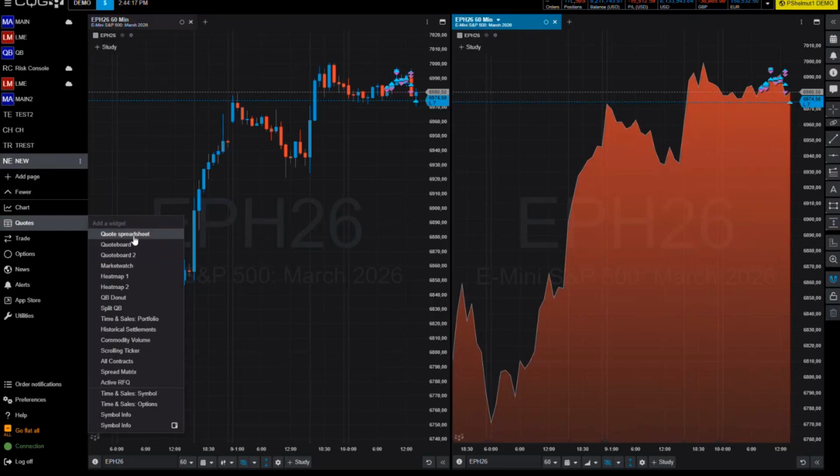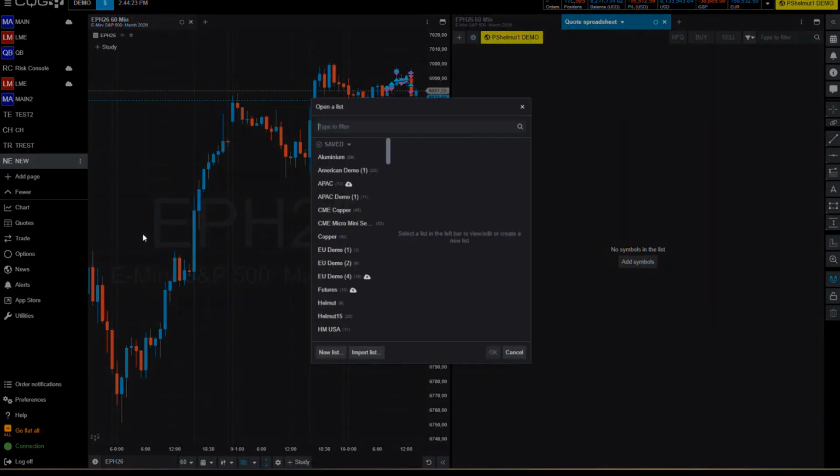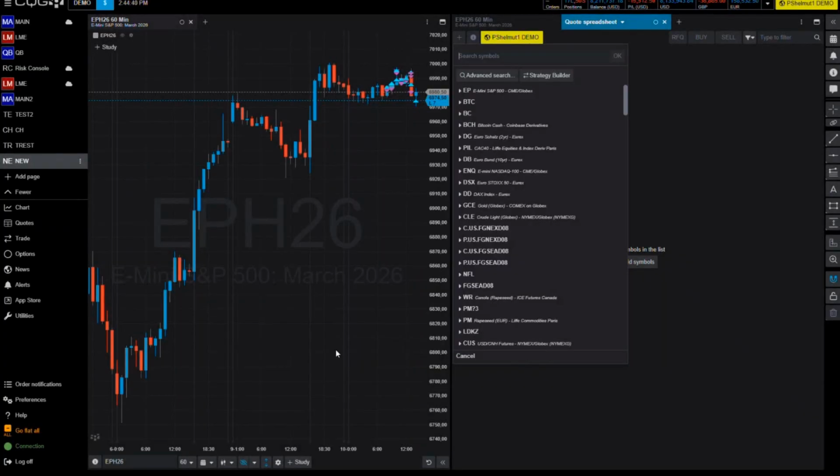I'm a big fan of the quote spreadsheet, so I usually use only this, but you can play around with the others as well, of course. So the quote spreadsheet opens, and it would ask me if I want to load a prepared list of futures, which I have. So I could click here, and it would already know the markets I'm interested in. But I can also say, okay, I want to do a new list, and then I can look for the different markets I want to have on that list.